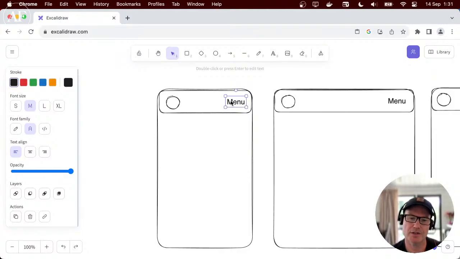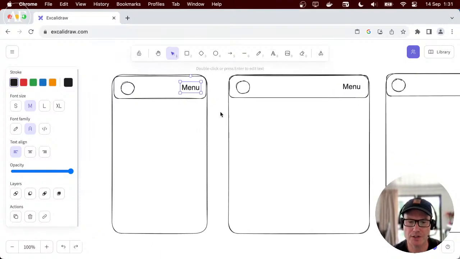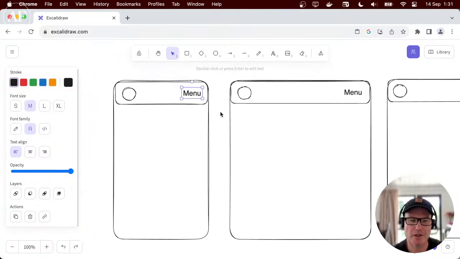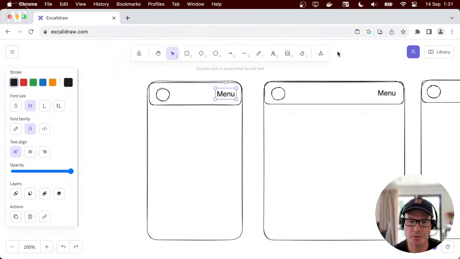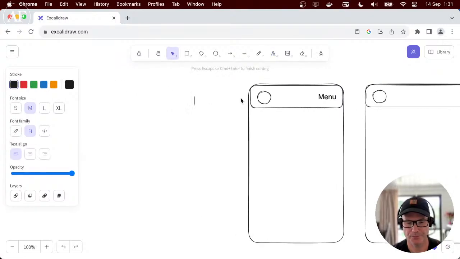Okay, so I've got basic navigation, logos sort of here area. It's going to be consistent across the different size screens there. But I'm going to have to actually make up a whole lot of different pages. So I'm just going to put a label beside this. This is going to be the home.